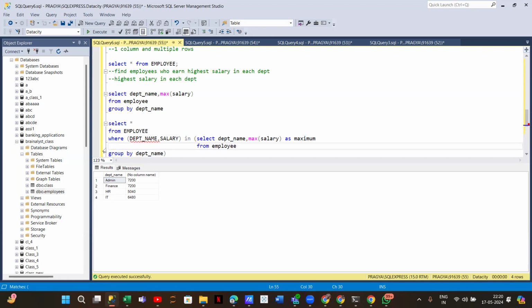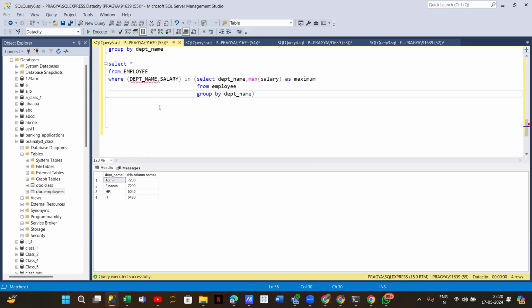But this query will not work in Microsoft SQL. It will work in MySQL or other servers like Oracle. Okay, but you get this query, right? I will tell you another way to do this. You get this query, how I did it. In Microsoft SQL, we can't give two conditions in our where clause in brackets as we did here. But in MySQL, we can give that, and in other servers, we can do the same thing. So I just want to tell you the easy way. That's why I have written it there.